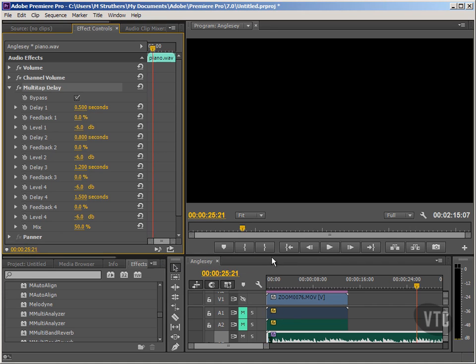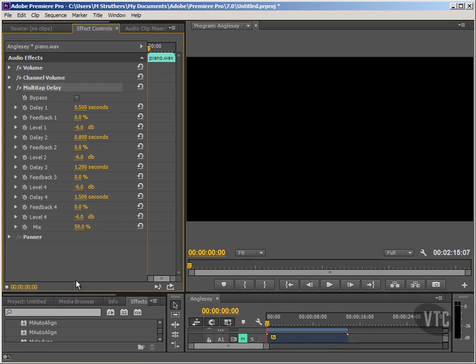Now you might have noticed the volume dipped when the effect was activated. That's because the effect has been mixed in with the original signal at a slightly lower level. I'll start playback once more and then I'll run right down to the bottom where it says mix. At the moment it says 50%, but I'll adjust that as it plays back. Here we go.